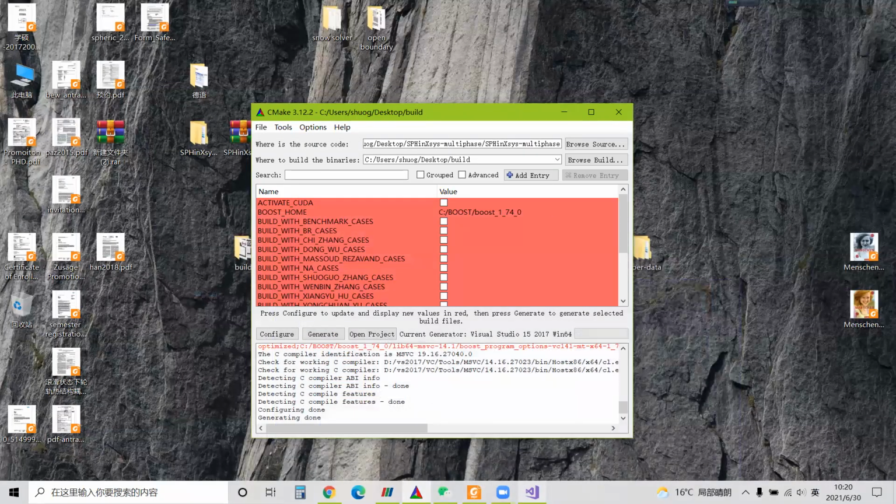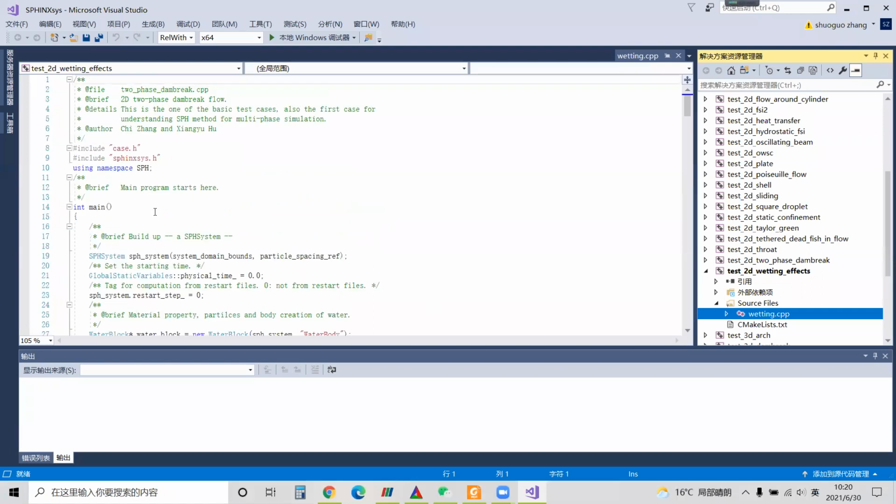Then I will introduce the code. Of course, here are two case files. One is the .cpp file. This is about the algorithm we use in simulation, and another file is called the case.h file.